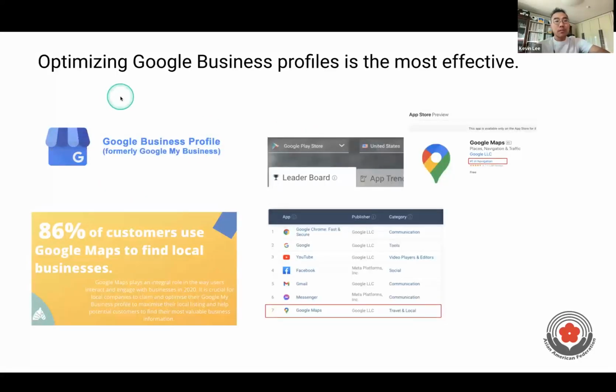So now back to what we're saying, optimizing Google Business Profile is most effective, because a lot of us here, maybe our parents run a small shop or brick and mortar shop in New York. Maybe we want to help other small businesses. And I always recommend just optimizing Google Business Profile, because that's how most customers in the States, and especially in New York, find local businesses. I'm sure you use Google Maps a lot to find local businesses.